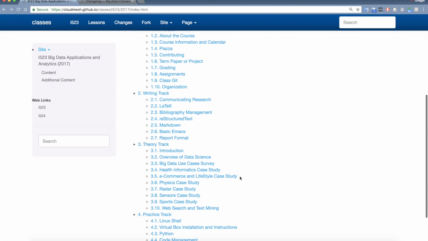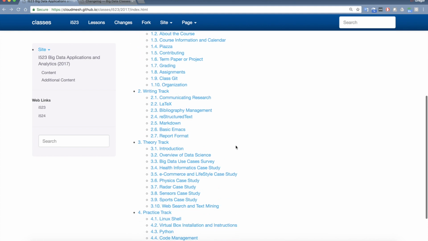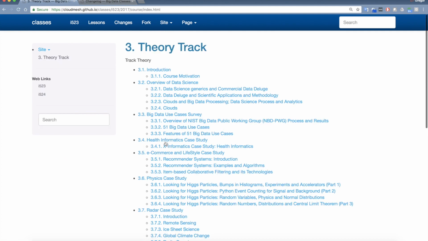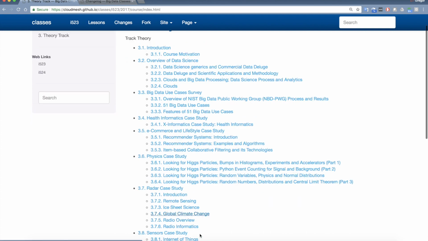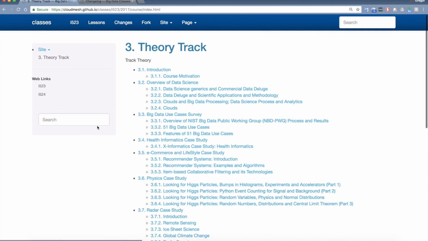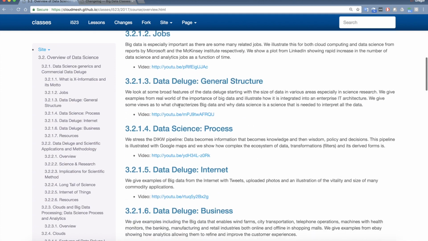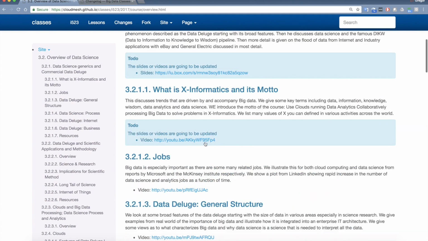With this, I have given you a pretty solid overview about how the web page is organized, and I encourage you to browse the web page so that you can make sure that you know where things are and you can find them fairly easily. Just as a reminder, you get sub-sections introduced, and the content is fairly detailed, so you can go through each one of these subsections, for example this particular section, and find which videos have been released.